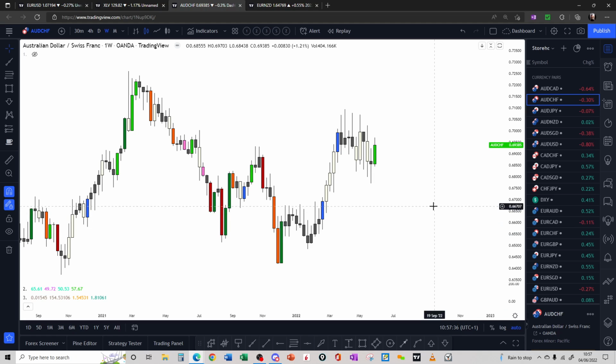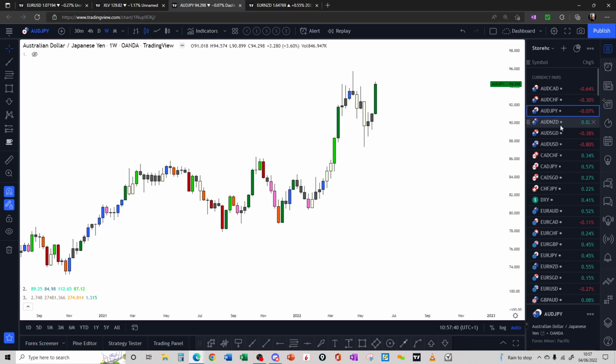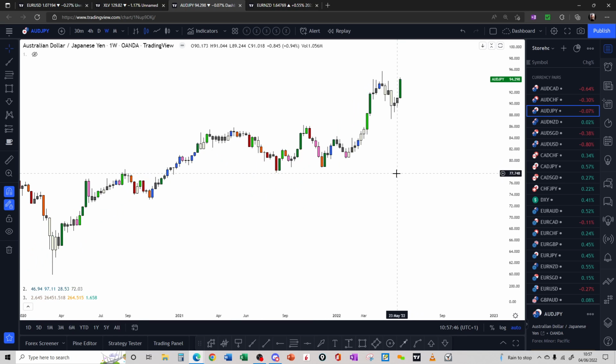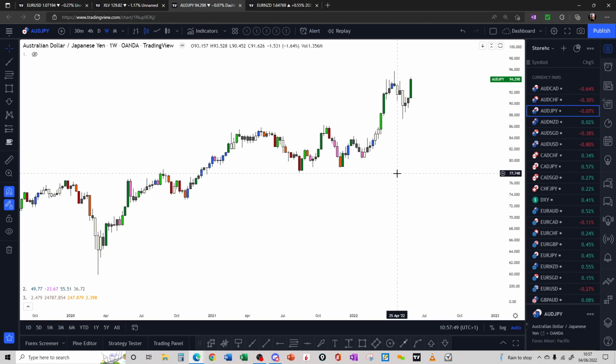Remove drawings. Okay, let's go to the Aussie yen, and then we'll do some other pairs so we don't spend all the time on the Aussie. We have about 10 more minutes, I believe. Okay, so we are looking at the Aussie yen, and clearly the Aussie has been quite weak compared to the others that were largely sideways. This has been a strong uptrend that started back in 2020.